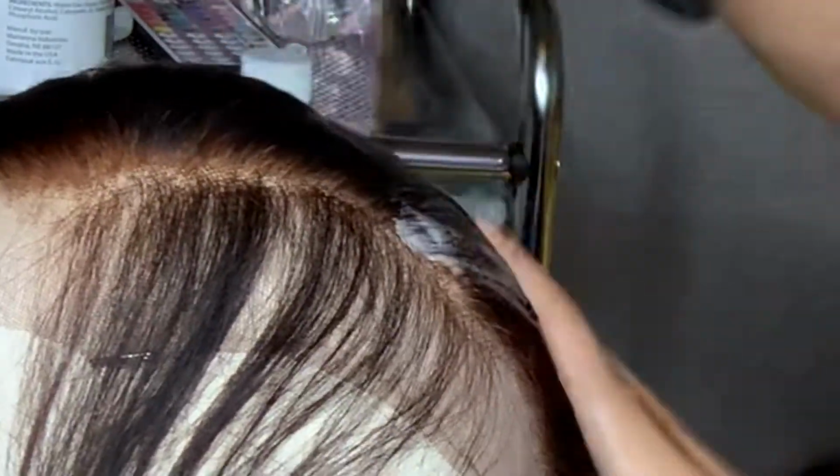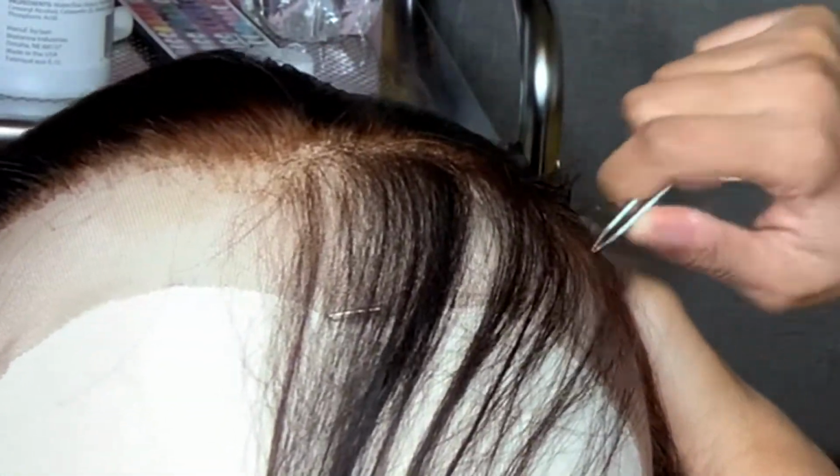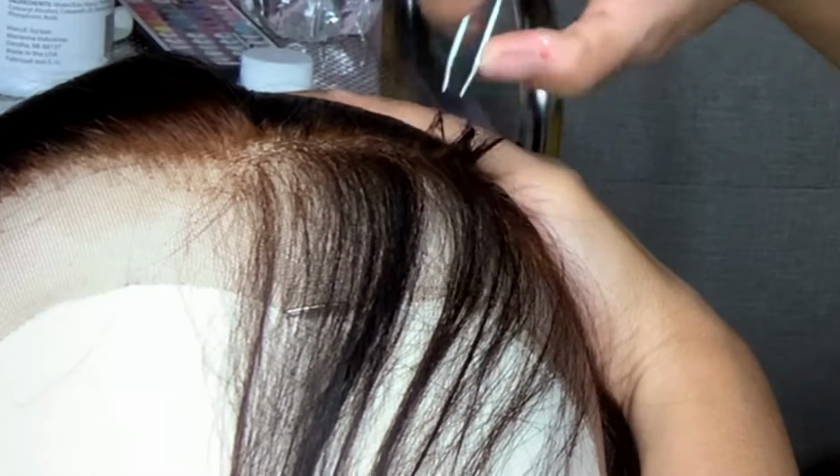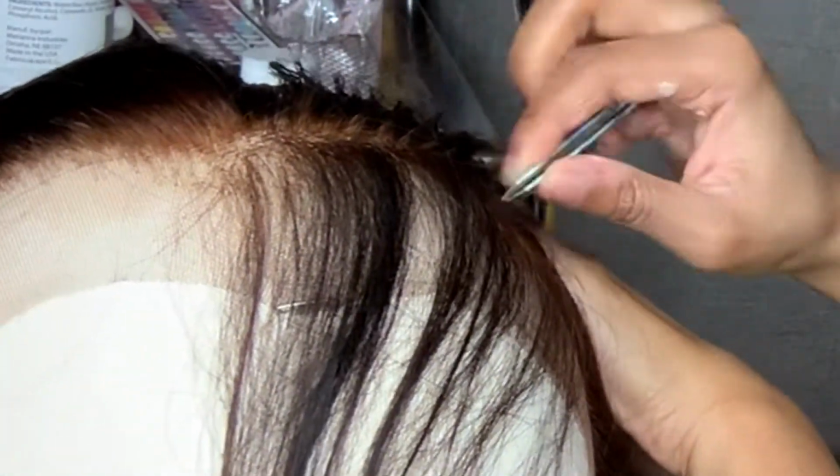So here's a closer up of me sitting down plucking. It was really hard trying to pluck and sit down. Well, I know why I sat down, but I don't even know why I thought it was a good idea to pluck sitting down, because I could barely see anything. I was basically plucking blind, which is not good at all.